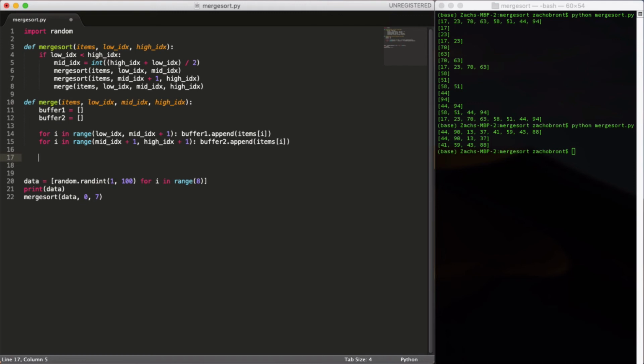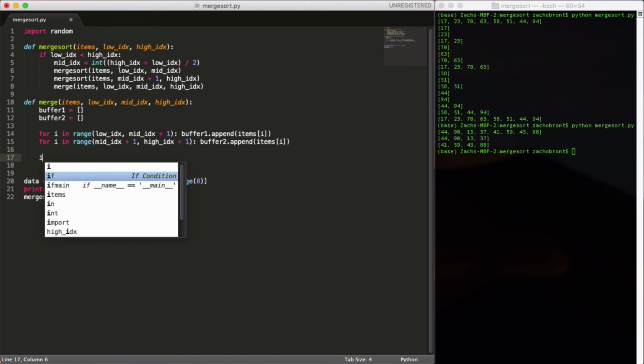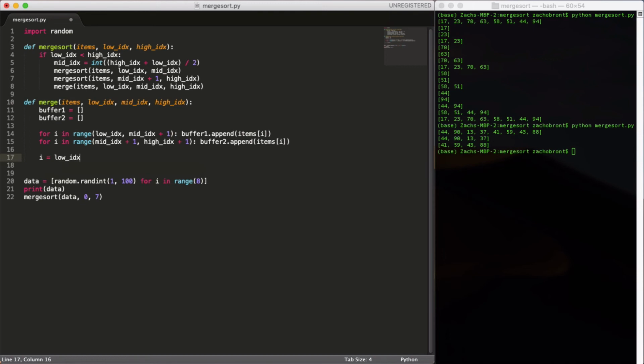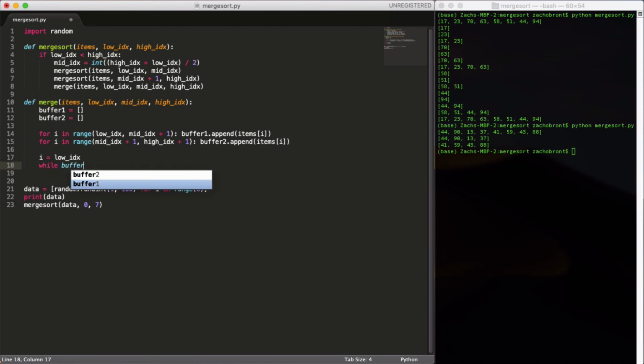And so let's set i as the low index because we're going to want to put these right back in place in the items list, and say while buffer1 or, actually, you know what? We want to do this while buffer1 or buffer2 still have anything left in them. But we're going to be comparing the top elements, and if either one of them is gone, I don't think that comparison will work.